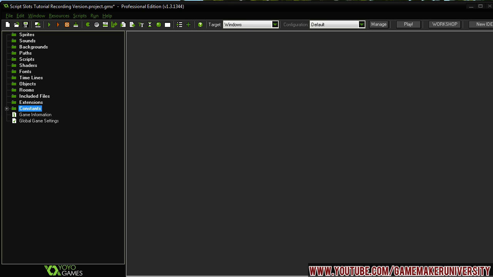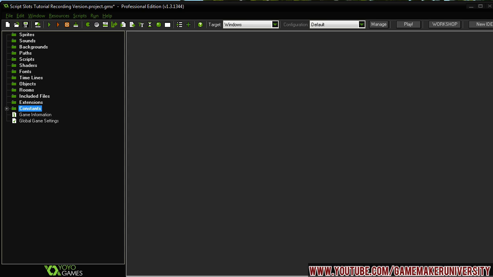Now, this one is a bit of a concept tutorial more than an actual usability tutorial. This is a concept, or rather, not a design principle, a feature really, that you can use in one of your games, but it's not something that you will use in every game. It is something that I will tell you is useful in very large games.